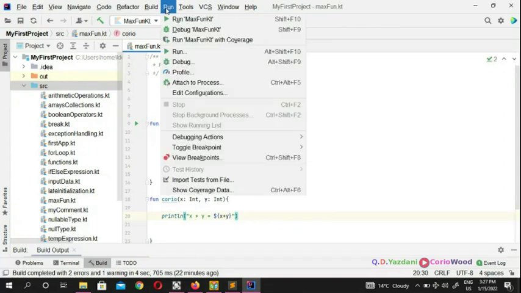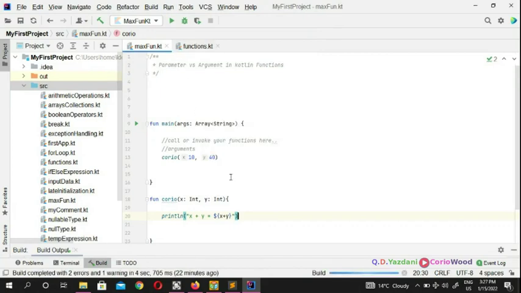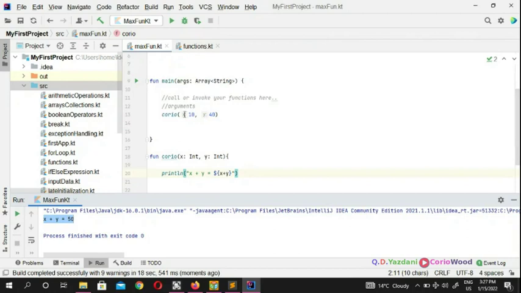Okay, we go here and we're going to run, and we want to run the max fun. Alright, so here you see that x plus y is equal to 50. If you look here, we provided x and y, because whatever arguments you put here, it goes here, looks for this function, whether the function has x and y.